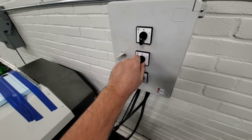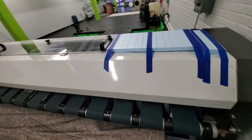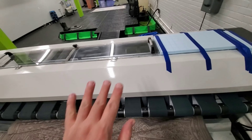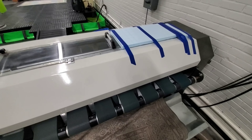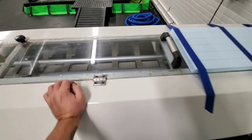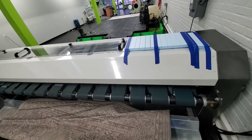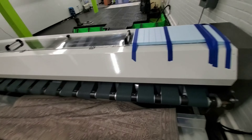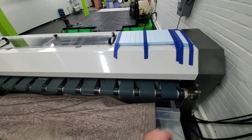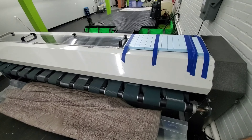Those beams are just going to beat against the straps you see in there, and that's going to gently vibrate against the back side of the rug and shake all the dust out from the back side, through the face fibers, into the bed. Then there's a finishing brush just past the straps that's going to help direct the dust off the face of the rug and catch any lint. It's a very gentle, very soft bristle brush — very gentle vibratory action. This is the equivalent of the old Turkish standard of hanging it up and beating it with a wooden rod.